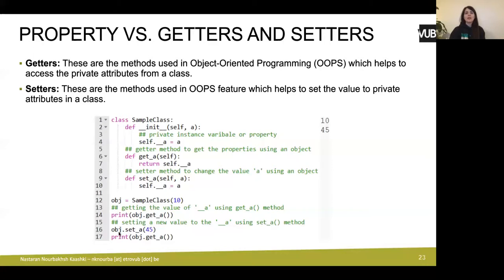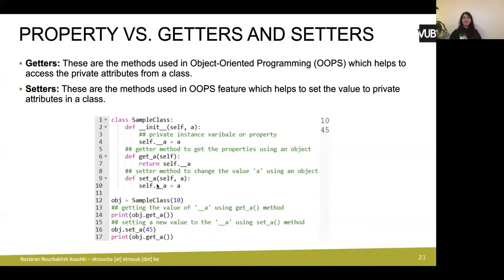So now in the external code, after creating an instance from this class, I can access this private member using this public getter function. And I can update this private member using this public setter function. Okay, you may think, why didn't we make it public here? We could make A public and work with that directly from outside the class.